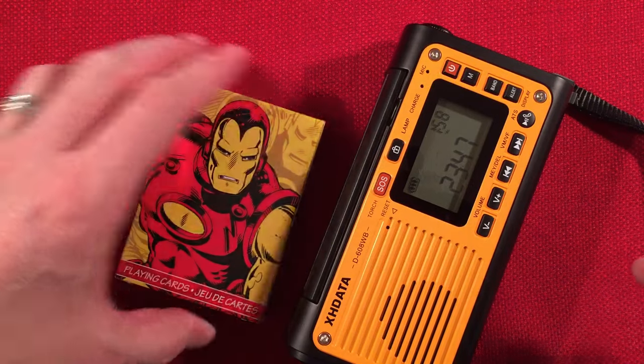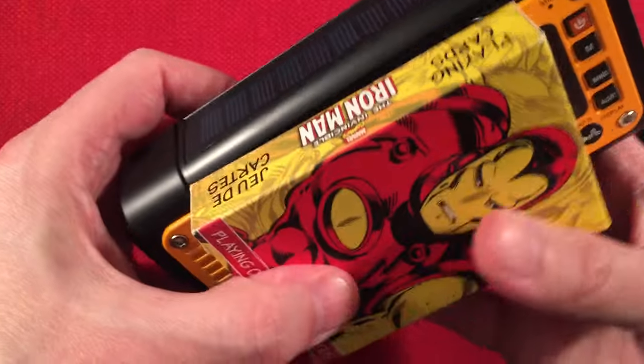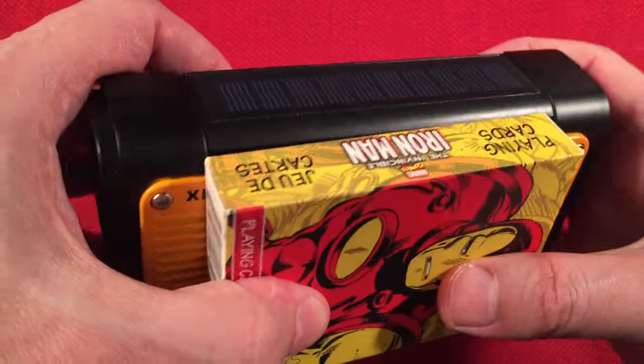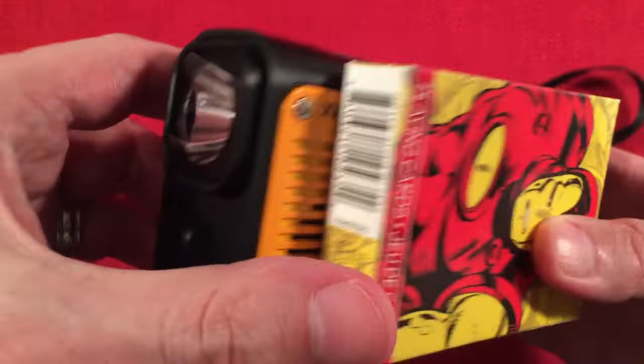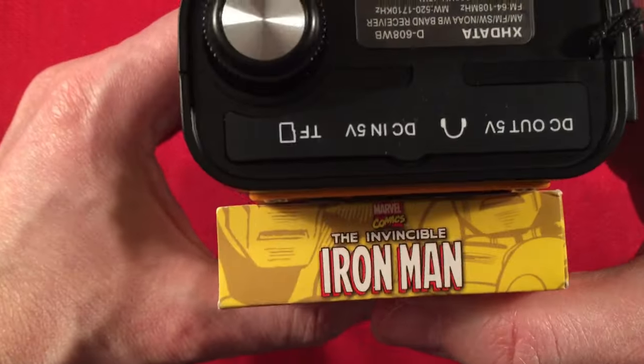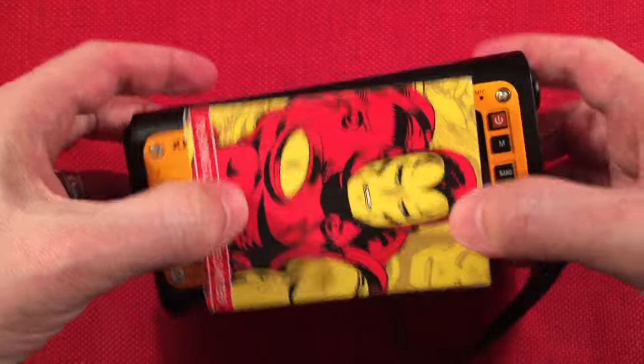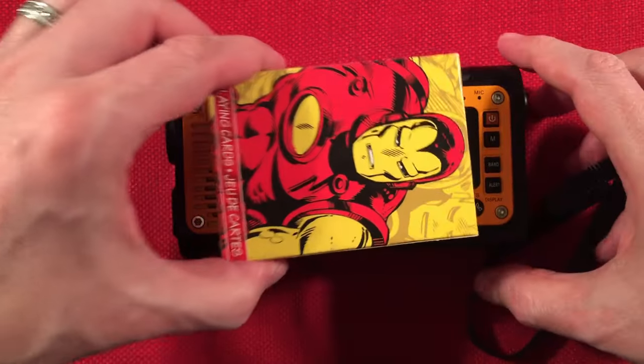And, of course, you don't have those. We have a deck of cards. Iron Man. He's the man with the master plan. He loves XHDATA emergency radios from, can you guess it, China Land. Ding, ding, ding, wow. He's Iron Man. All right, you get it. We'll sing a song. Stop singing a damn song.